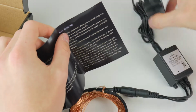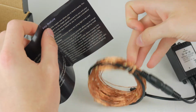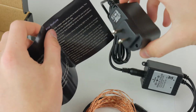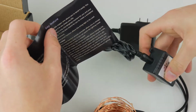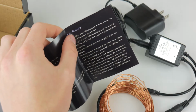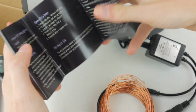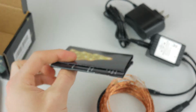It seems like it wouldn't be, but the actual LEDs are wrapped in a kind of glue sort of deal, and so they will be waterproof as well as the copper and everything. So this I would definitely try to keep out of the rain and such, and I'm not really sure how long these would last outside, especially with all the different pieces and everything, but they are waterproof theoretically. So that is nice. You will be able to use them outside, which I think is a very nice place to use them. And yeah, nothing else really there, just some specifications about the lights and such. We'll go ahead and get these plugged in and I'll show you what they look like when they are on.